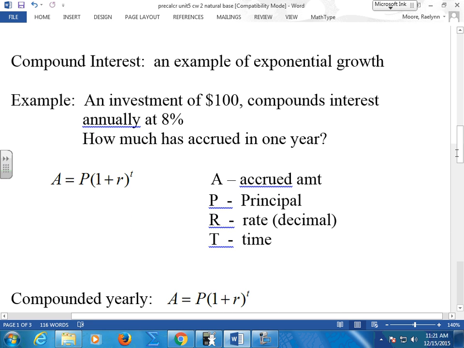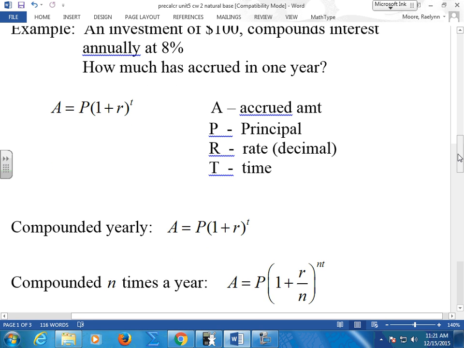Today, I really want to get to your compounds. And you did this in Algebra 2 as well. Believe it or not, Algebra 1 kids are now responsible for this formula. They're doing this in Algebra 1. And I always find this is a tough one because you guys are juniors, maybe seniors, and you probably haven't invested money. If you have a savings account, you get your statement, you see your little interest. Well, way back in the day, interest used to be like 3%, 5%. Interest is now less than 1%. So it's not that noticeable in your accounts anymore.